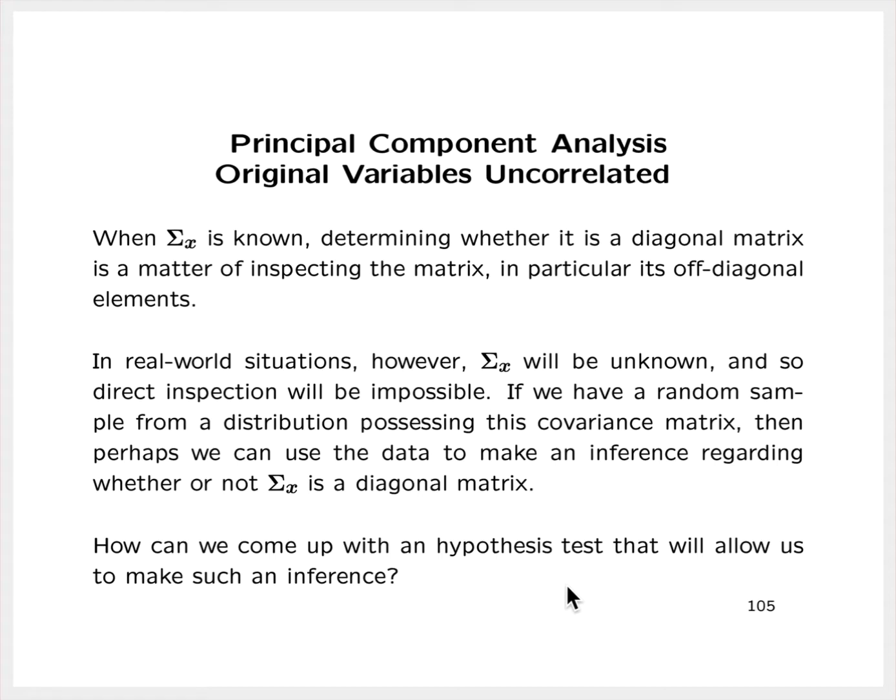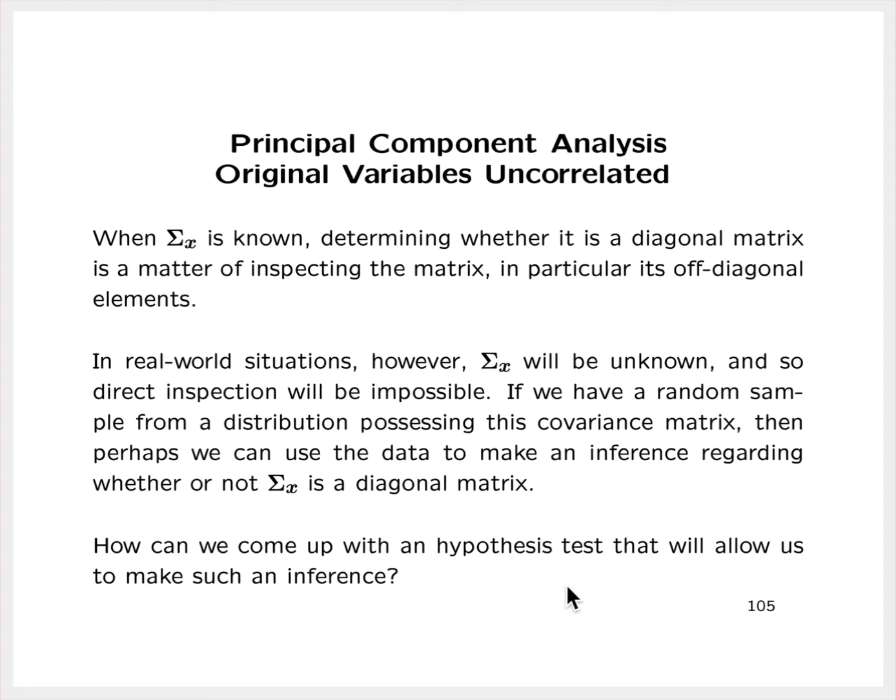You looked at hypothesis tests for a single population mean, for a single population proportion, and for the variance of a single population. You also looked at hypothesis tests that would allow you to compare the means of two populations, tests that would allow you to compare the proportions of two populations, and so forth.